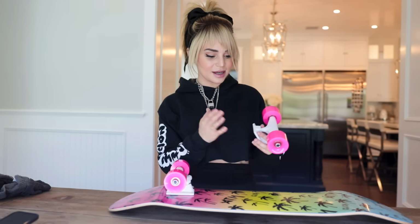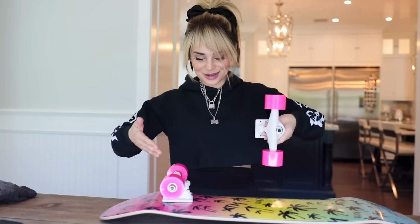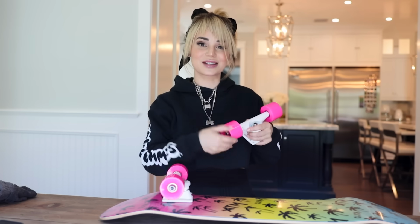I'm gonna stick on the wheels. I got white trucks and really big pink wheels. I thought these were so cute. These are called cruiser wheels. The big cruiser wheels are just gonna make it a little bit easier for Blueberry. It's gonna make things a little smoother ride. Bumps won't be so bumpy. Also, when I'm using the board, it will give me a little bit more forgiveness as well.